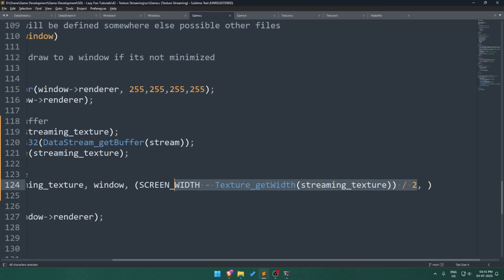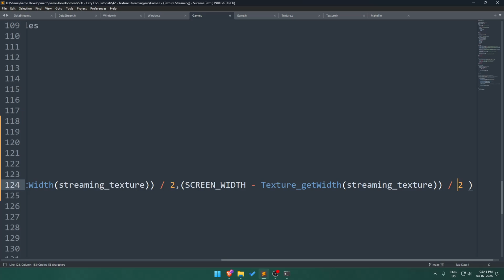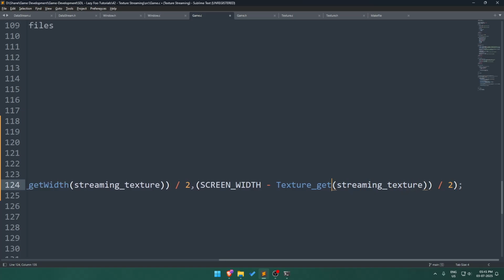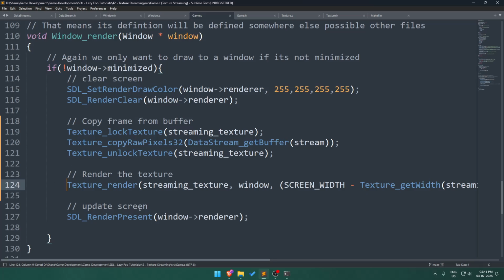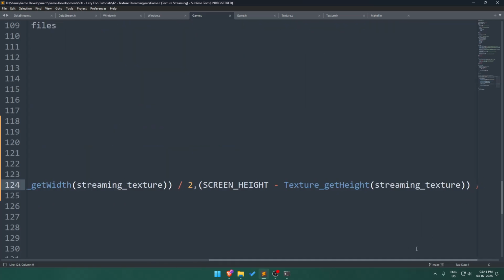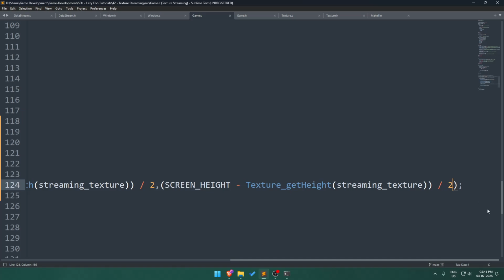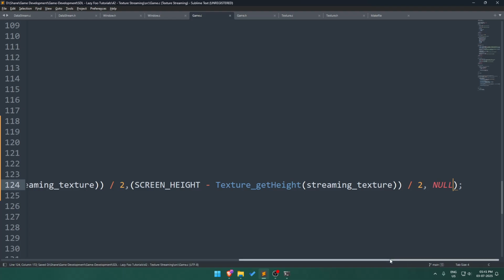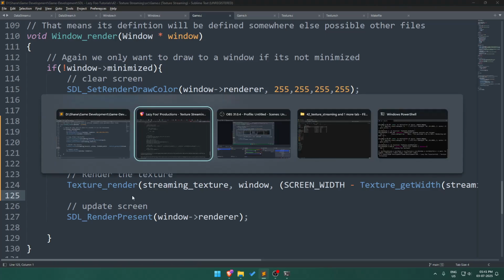Same thing here, but with the height. Height. Okay. Hope I'm right. Okay, and there is the additional clip which I have to. Right. Let's try and run it.